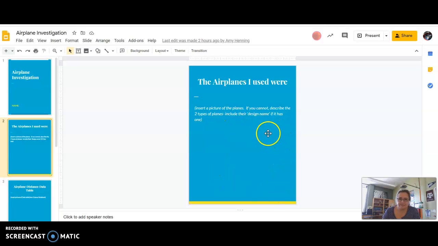Now, in case you don't have yours anymore, you can remake them if you want to, or go on like the website I gave you or the YouTube video and take a snippet of the picture and put it here. Or you can tell me the design name, like if you used the Dart or the Bumble or the Stealth, tell me that and just describe it a little bit. Okay, so if I forgot to tell you, oops, to keep your plane, that might be easier for you to do.